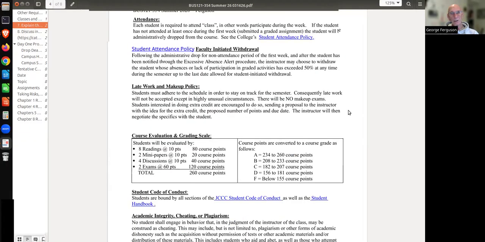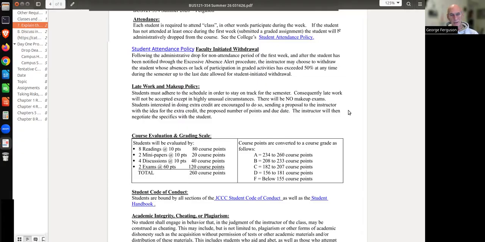I do not accept late work. In business, when you make a commitment to a customer, you follow through on that commitment. If you tell them you're going to have something done by a date, you follow through on that date. Same thing with this class. You make a commitment as far as completing the class. There are assignments that go along with that. You have due dates for those. You meet those due dates. I do not accept late work.